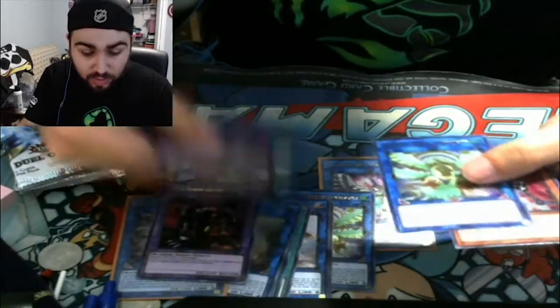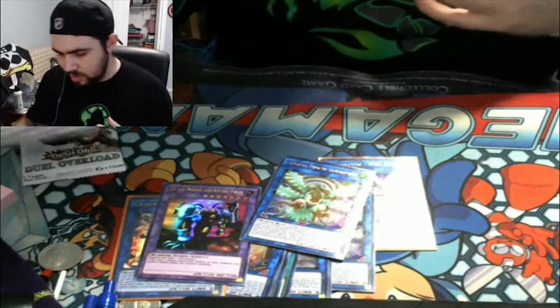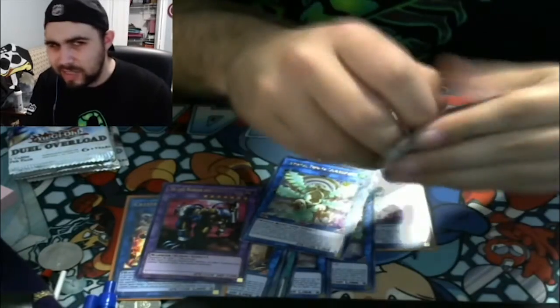Nice. Another Smorg. Nice. And Scrapped Ortheros. Probably should keep this off to the side, but I'll just set it over here. I'll organize it later. Let's go back to the Sky Striker. It would have been nice to get a Kagari. I'm surprised we haven't gotten the Kagari alternate art yet so far.